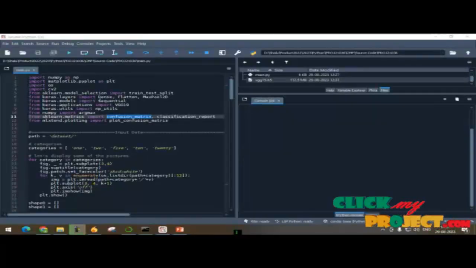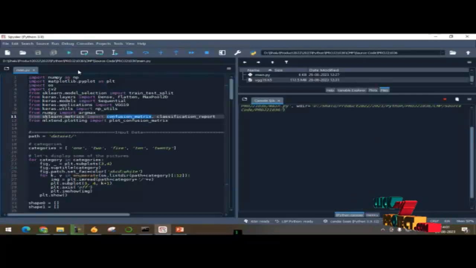First, we open the Anaconda Spyder tool and run the code. This is the run option. It is based on the 1 rupee, 2 rupee, 5 rupee, 10 and 20 rupee coins.